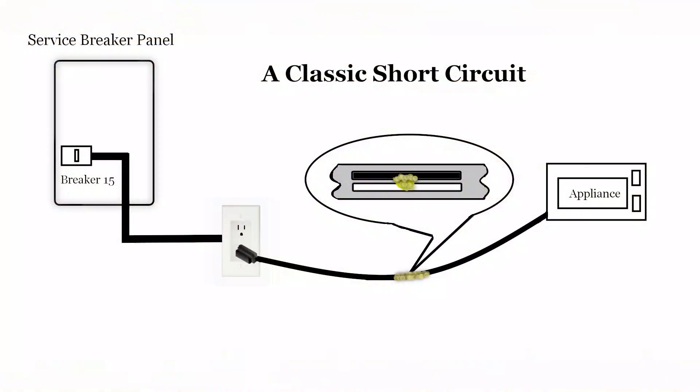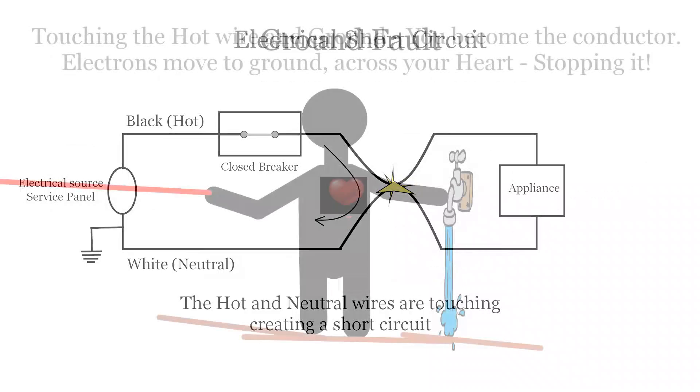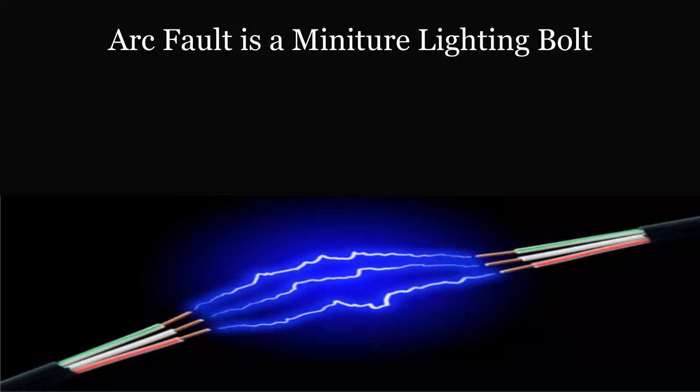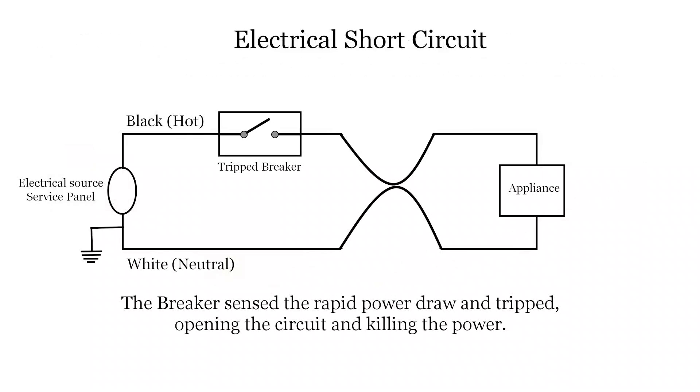In the previous video, we talked about the circuit breaker and what happens when there is a short in the circuit. Now it's time to talk about the other things that can occur. The short circuit is not the only type of fault condition. There is the possibility of a ground fault and the possibility of an arc fault. All three are dangerous and there are devices available to help protect you from that danger. In this short circuit example, the circuit breaker detects the heat created by the short and opens the circuit. This circuit breaker is called a thermal breaker and is the current standard, however that is changing.